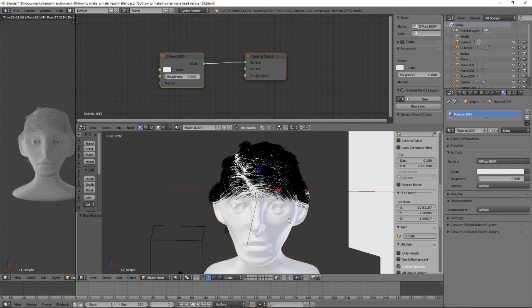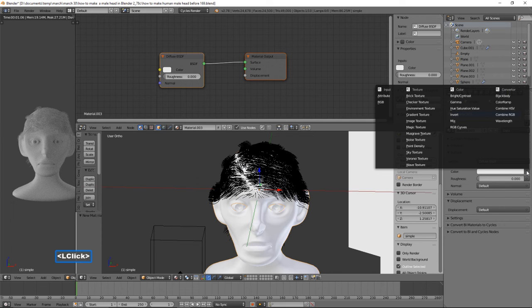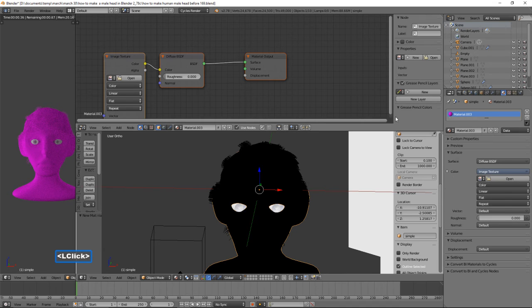We want to get the basic skin color on here, so we're going to go to color. When you look here, you think, okay, when I think color, I click right here. You actually want to click here. So you're not clicking here, you're clicking right here on this gray area with these dots. Then you're going to select image texture, and you can see that this is reflected right here.